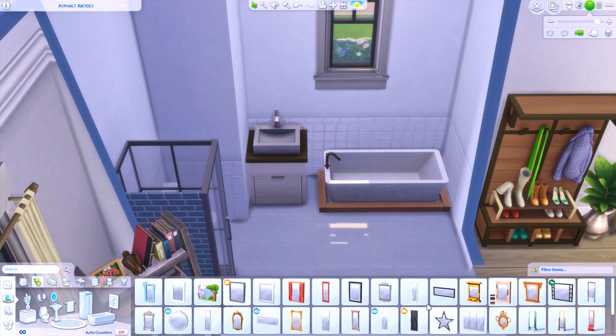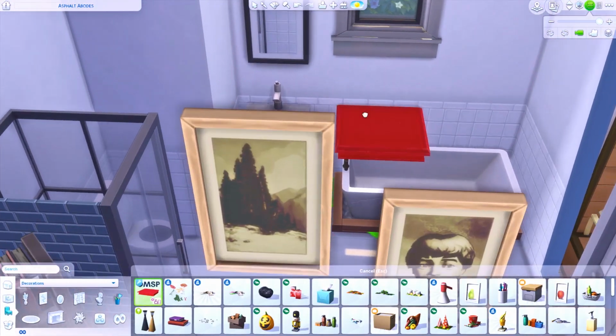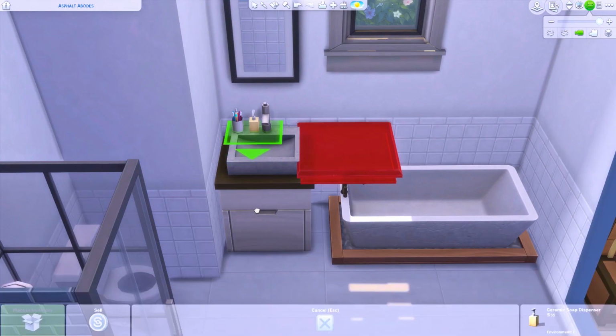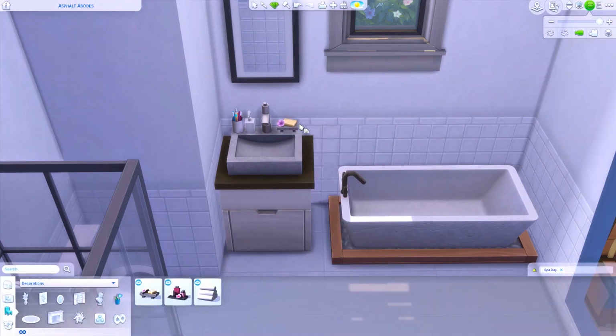But you can kind of see I've now moved on, and I'm doing the bathroom. So for the bathroom, I used the Seasons bathroom collection. I used the Seasons bathtub, the Seasons sink, and the Seasons shower as well. I used the base game toilet though.